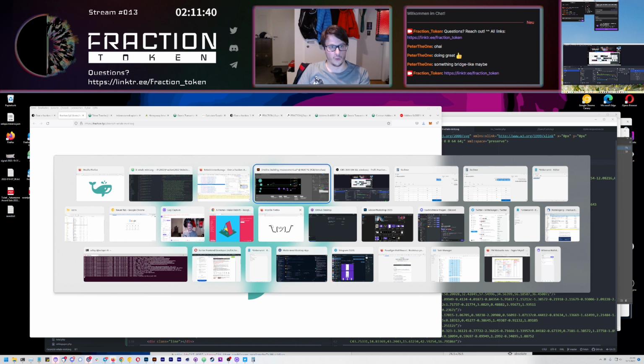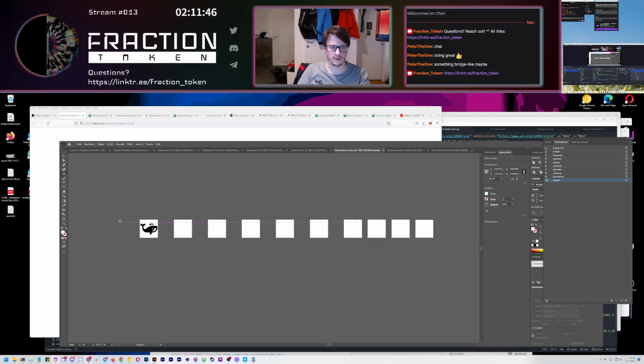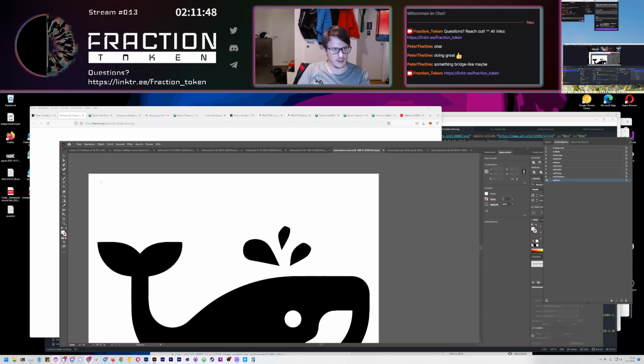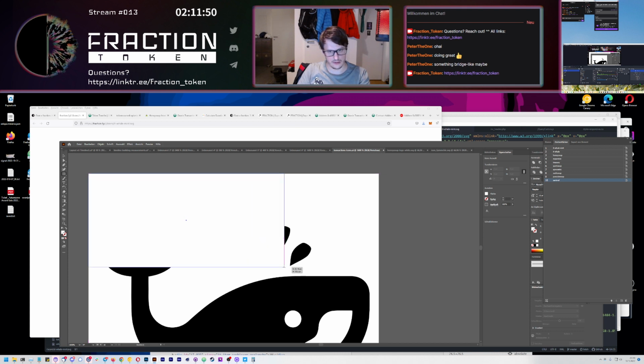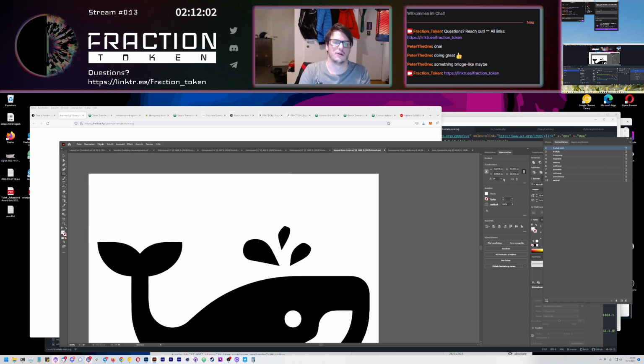And we can do that by taking a look here at the transaction icons, and then we say we want the origin to be here, and that would be 21 and 43.